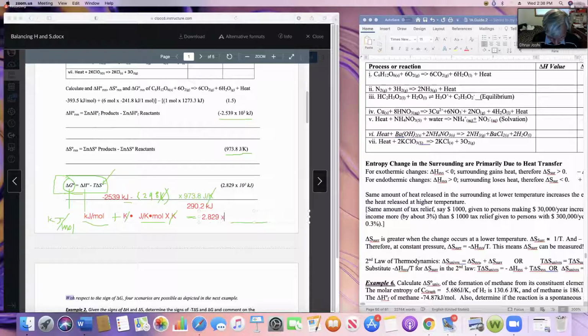2.829 multiplied by 10 raised to 3 kilojoules. Very lots of energy. When glucose burns, a lot of energy is produced. We saw when sucrose burned, there was a lot of energy. We saw that demonstration. So glucose and sucrose are very similar, of course. There is a lot of energy produced. This much energy is available to do work.